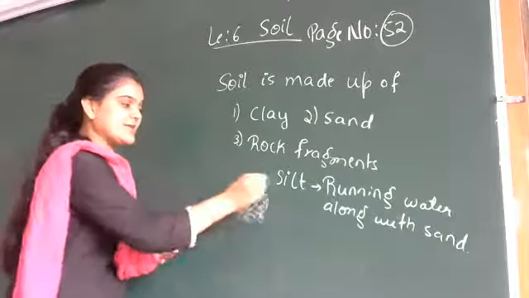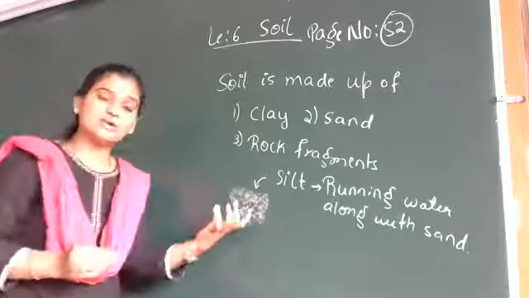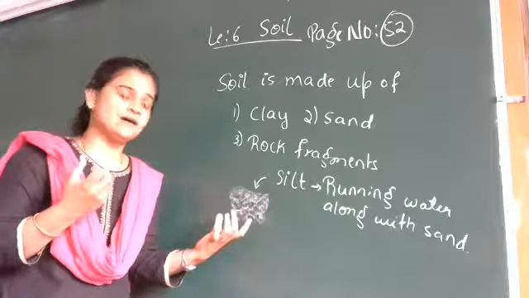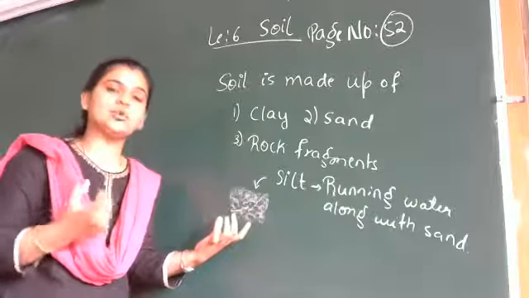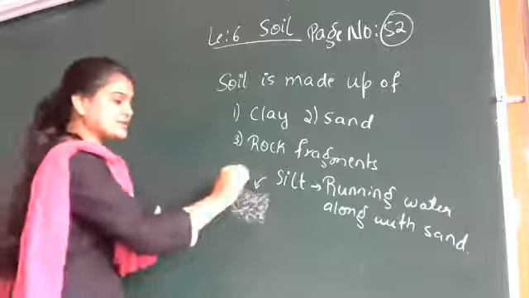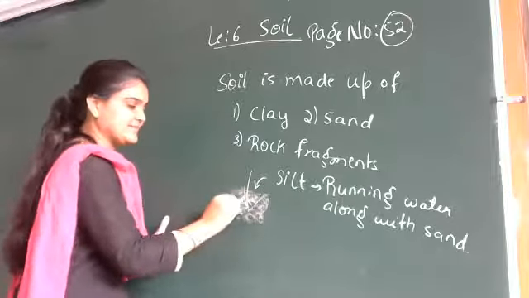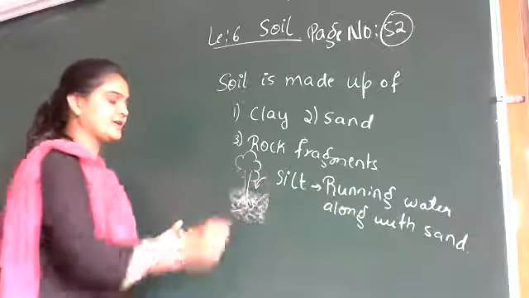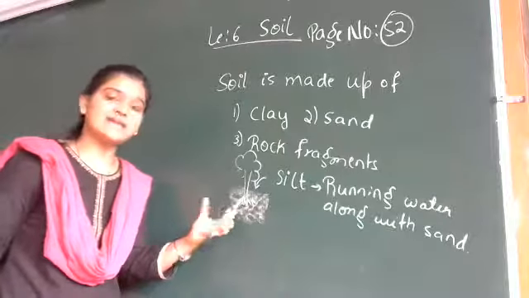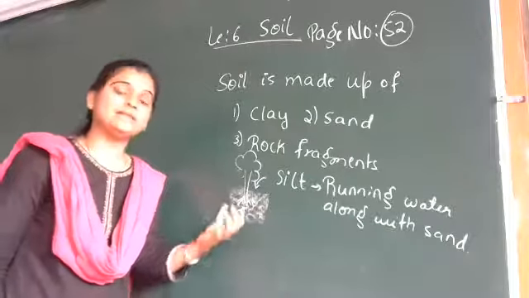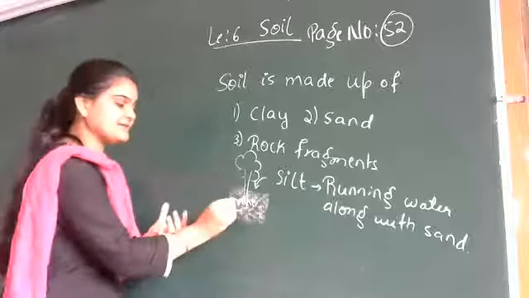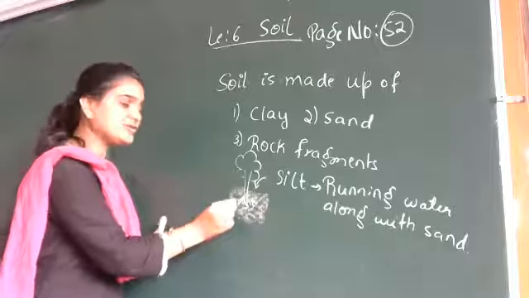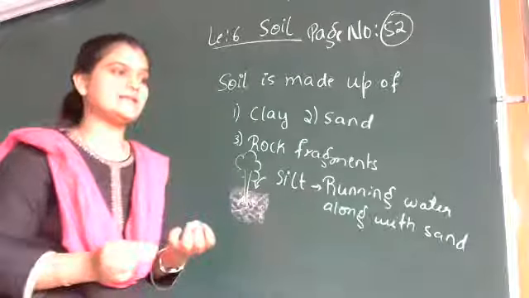When we sow the water, what will happen, children? The soil has the water capacity, the ability to hold the water and provide it to the roots. Yes or no? So the roots are getting enough water. They're also getting the nutrients in the soil. What will the soil do? It will allow the water to percolate inside.